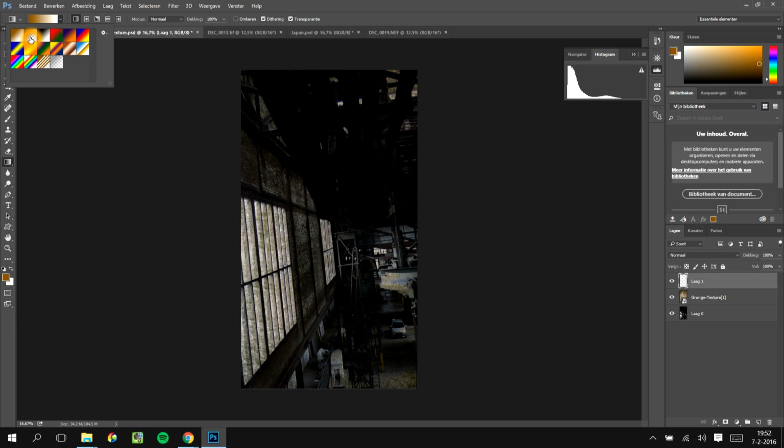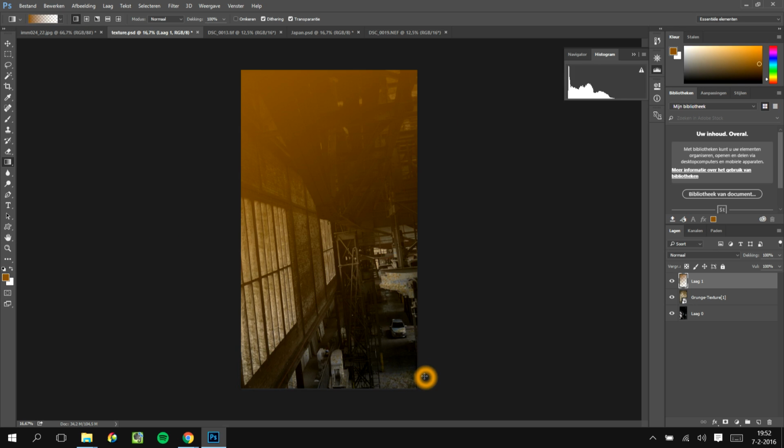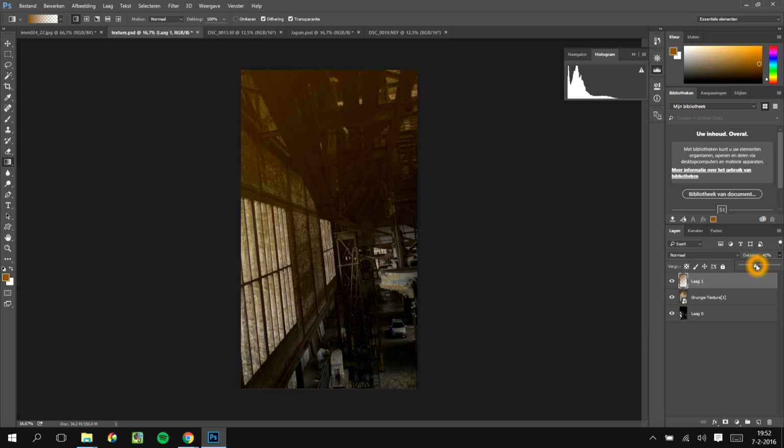And I want it to fade into transparent like this. And I'm just going to drag the gradient onto here. Right now it's covering a bit too much. So right now you have a more brownish area on top and a more transparent one over there.